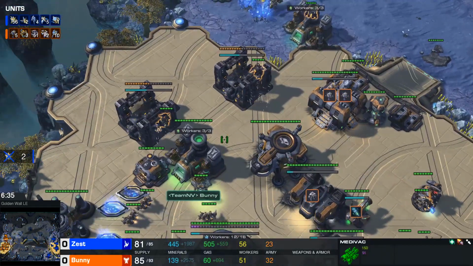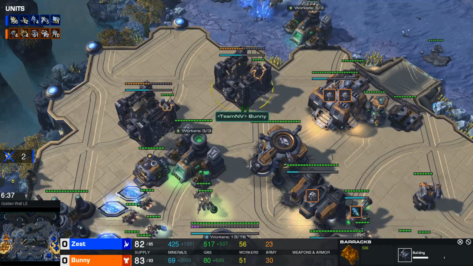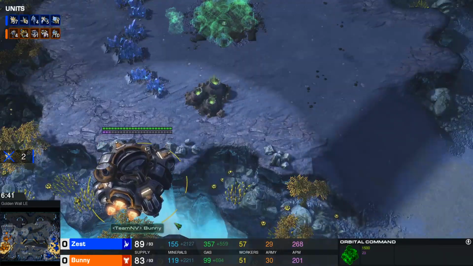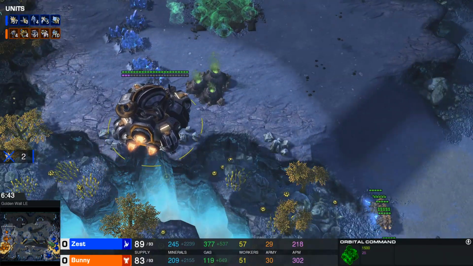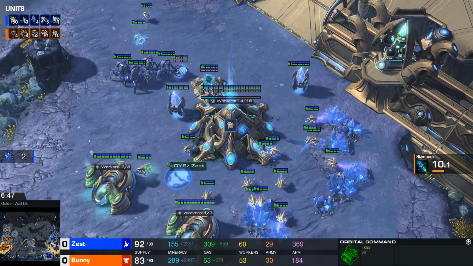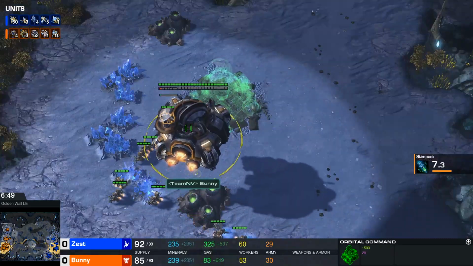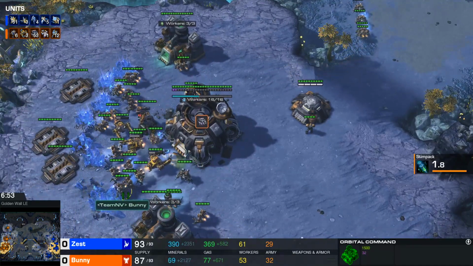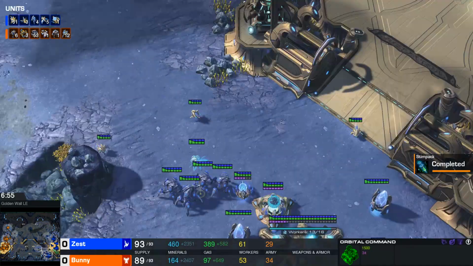But in general, I'd say it's still a pretty decent start here for Bunny, who's going to be heading into very fast 5 racks. Quick upgrades, 3cc already done, good eco. Definitely up in economy, even though he's down in workers. Of course, mules help out. You don't need to have as many scans versus Toss as you do versus Zerg or versus Terran. So a lot of the time, all of the energy will be going into mules.